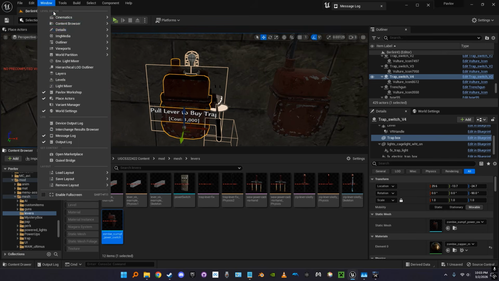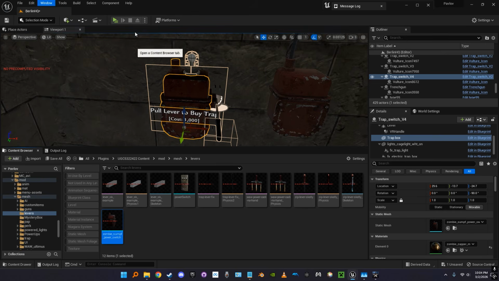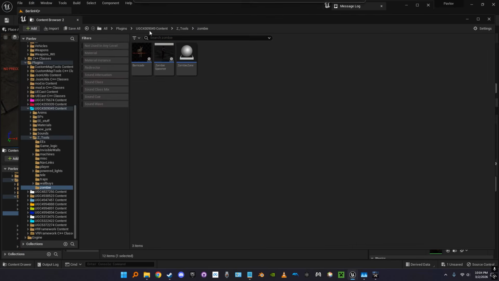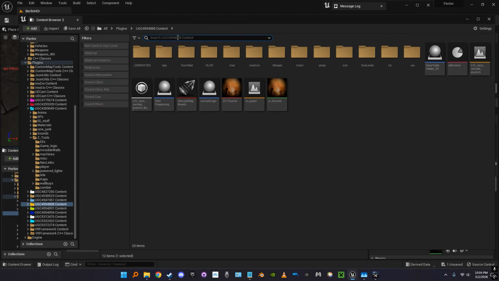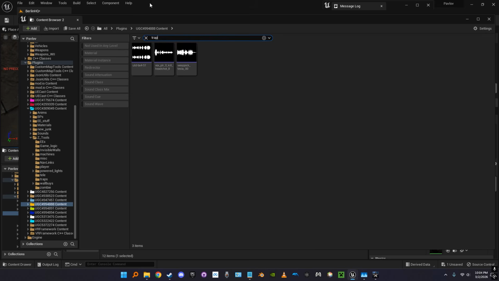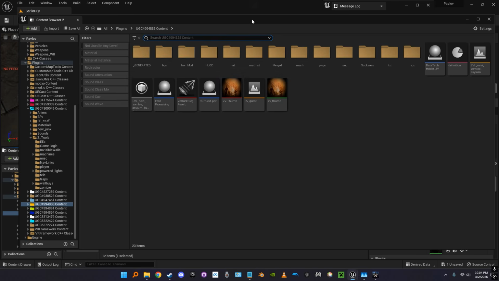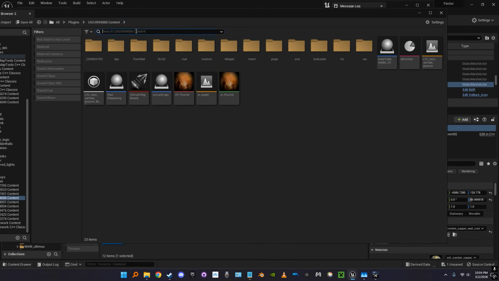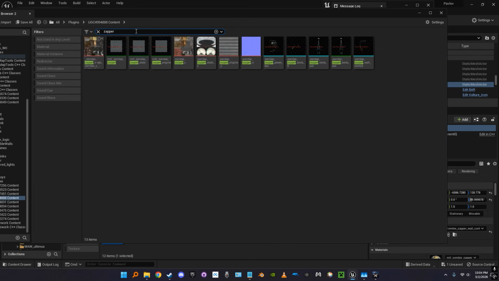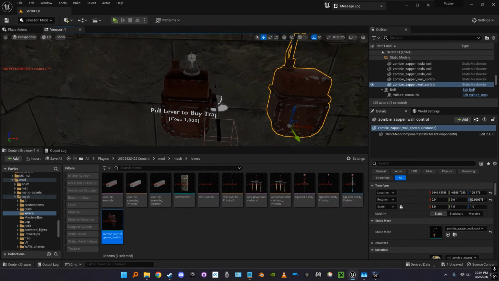I'm gonna add the variation. Give me a second. So we got fruct. Let's go trap. Nope. Oh, what's it called? Zapper wall control. Let's go zapper. There it is.